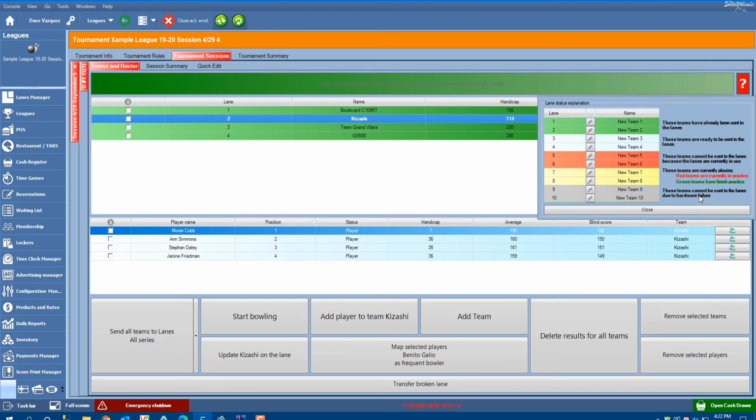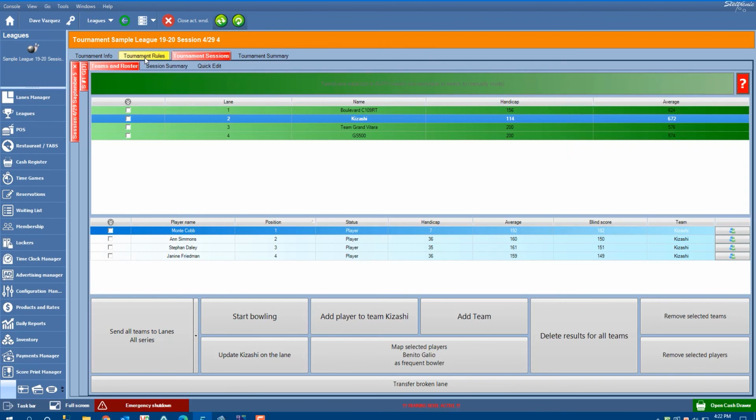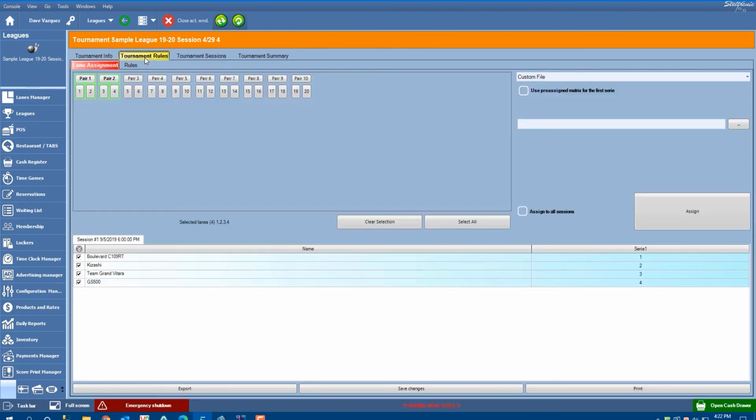So you would have to either unlock them and send it out there and then transfer that pair of lanes, or you can go up to the tournament rules and reassign what lanes the league is going to be using, or these teams are going to be using.